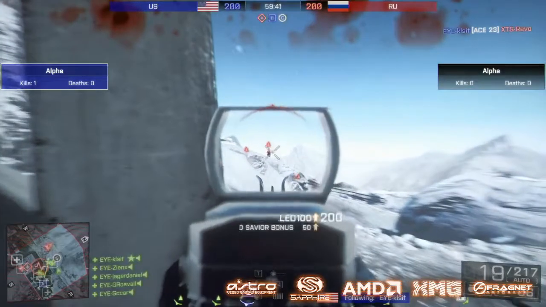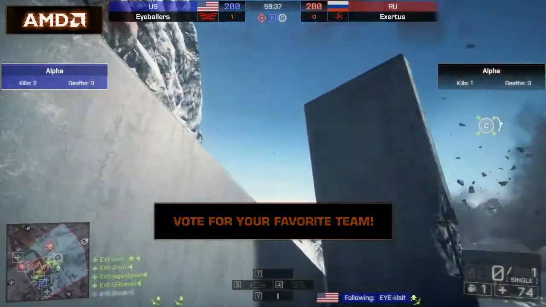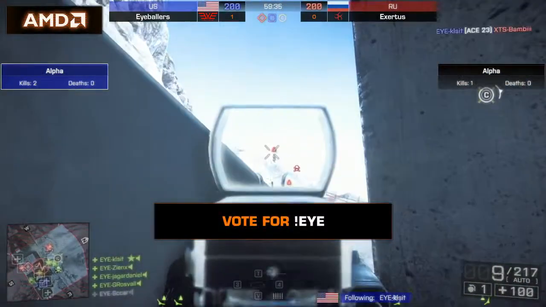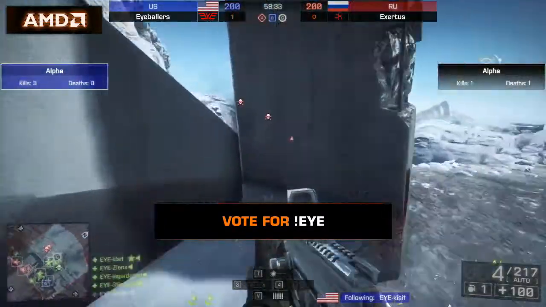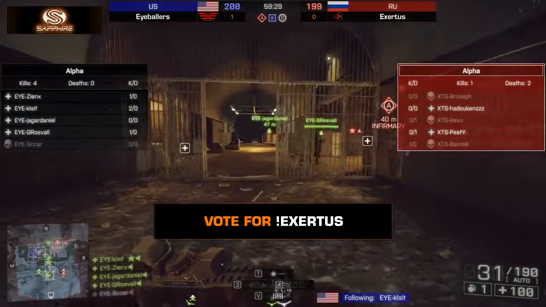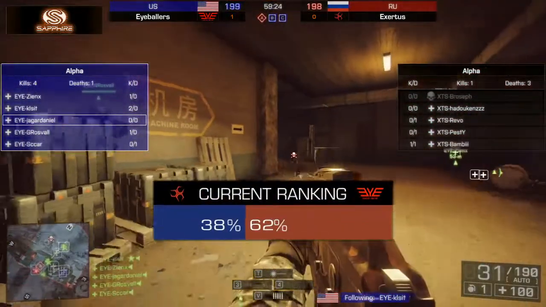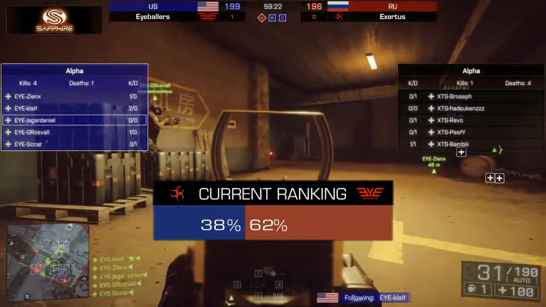Eyeballers versus Exertus, and it's going to be Eyeballers with a 1-0 map advantage so far in this best of 5. All right, and looking here at Exertus, he is going to be waiting around by C, sending nades out there. There's going to be 2 players there, as you can see the triangles right around the ridge. And they're able to pick up a couple kills on this one. Not bad, I have to say, from Eyeballers. A great breakout from them, as, of course, they are going to be able to get B and C.